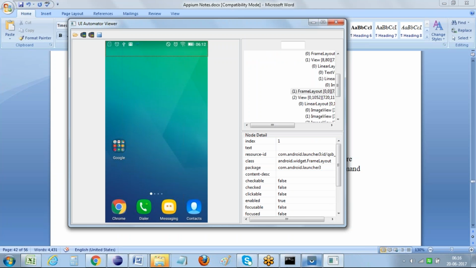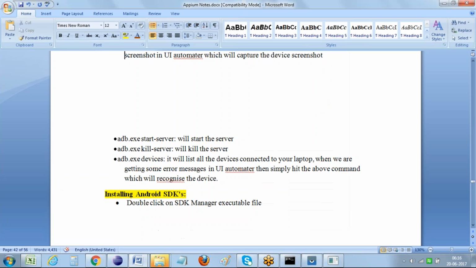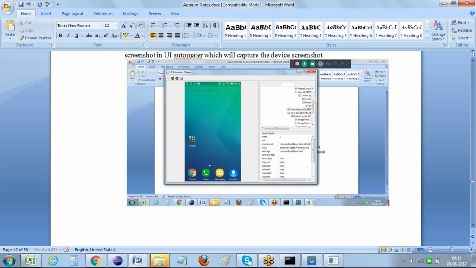I'm capturing the screenshot and updating these running notes here.